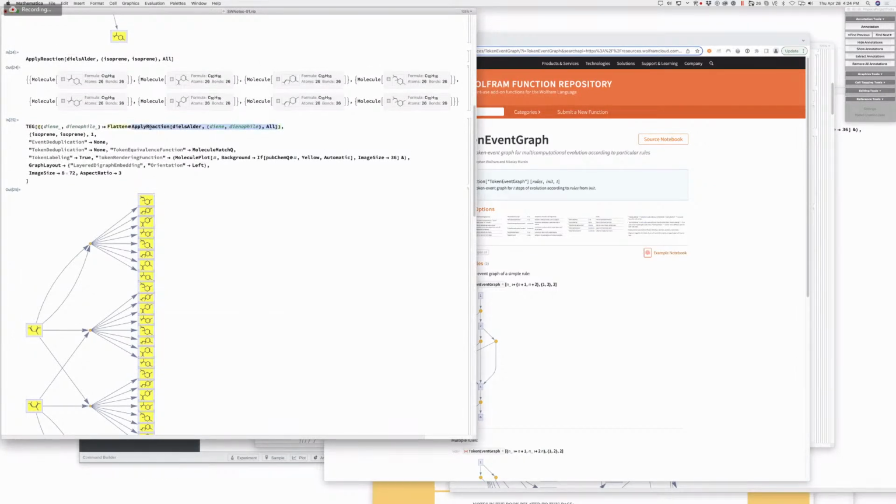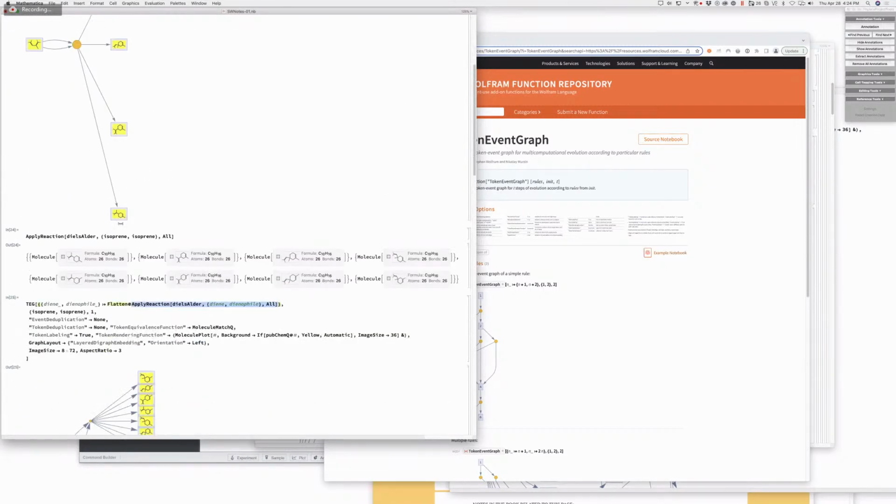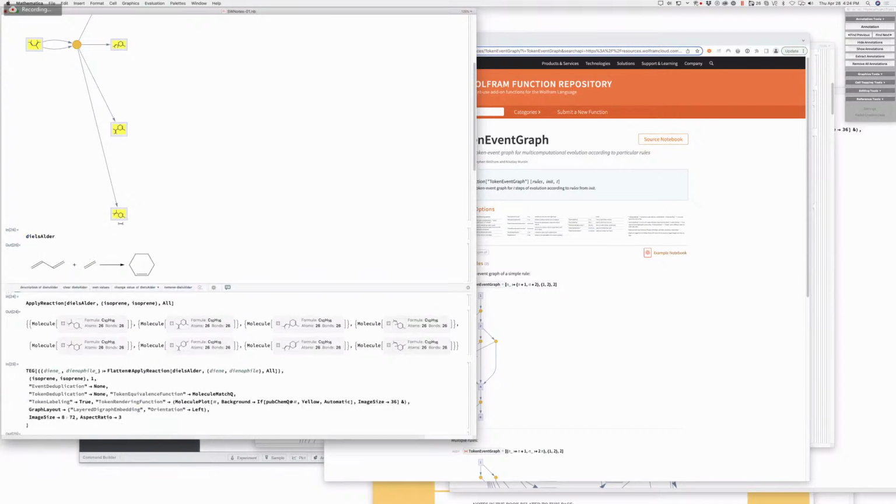That's coming. Let's look at what the Diels-Alder thing actually looks like here. Okay, what is this? Our final representation? Oh no, this still has... So that's the pattern variables, right? No, that's the correspondence between atoms between reactants and products, where they start and where they end. This has no pattern variables in it.